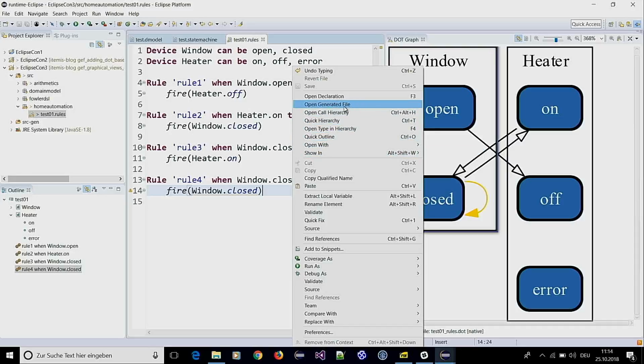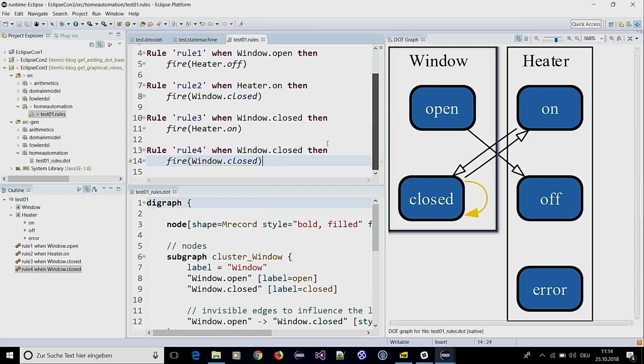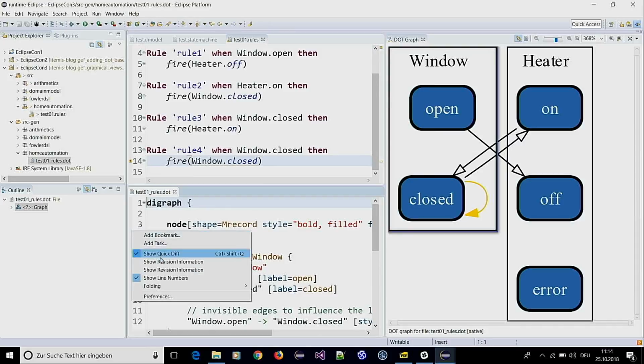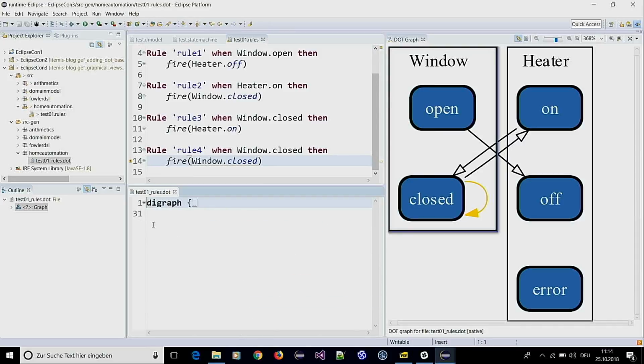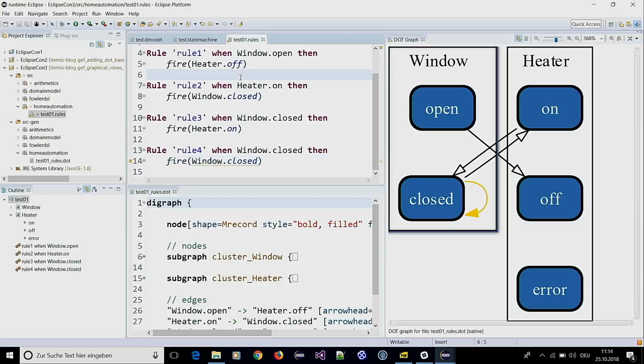So if I open the generated file, then actually first the user is working on this textual representation, and after that this intermediate textual representation of a graph definition is generated, and the view is triggered by this graph generation.